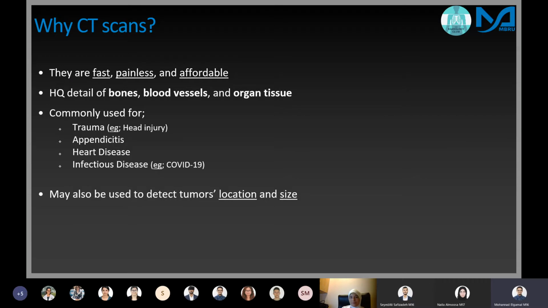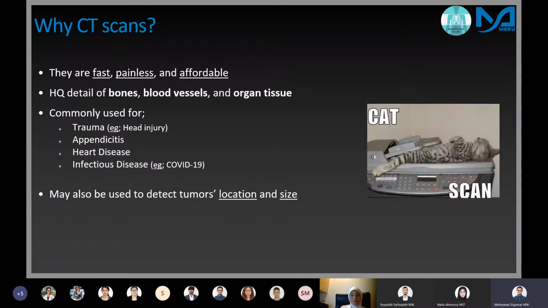And also infectious diseases, like the best example would be COVID-19, where you do a chest CT, using the lung window, axial plane, or all the planes. You should usually use all the planes. And it's also very useful if you remember the 3D rendering would be, for example, a perfect tool to use to locate the exact position and size of a certain tumor or lesion or bleeding or hemorrhage, for example, or whatnot.